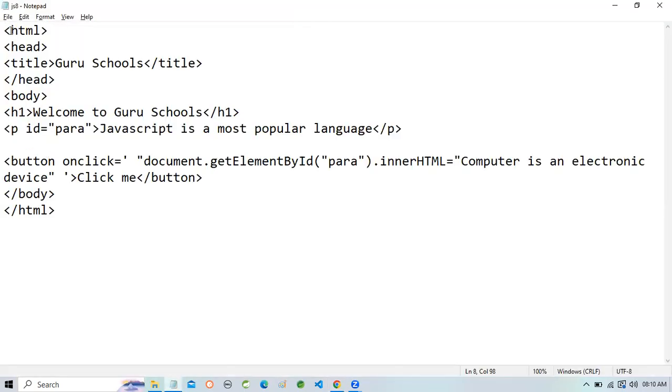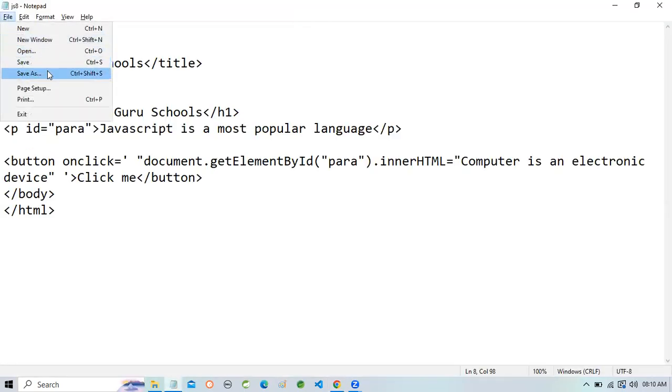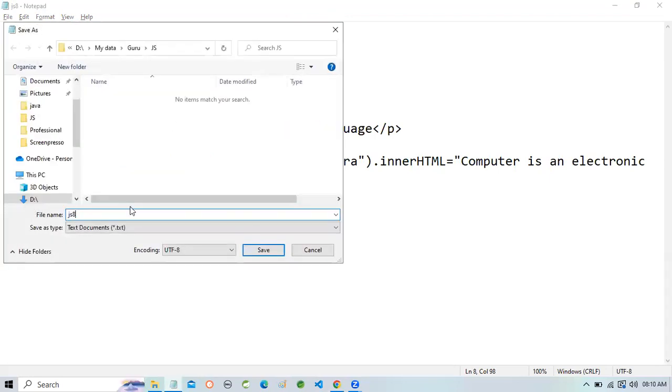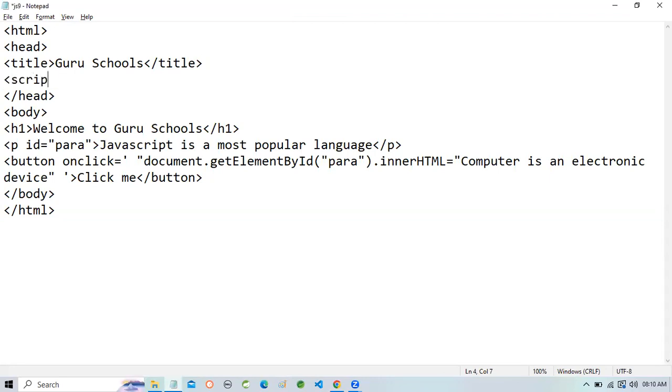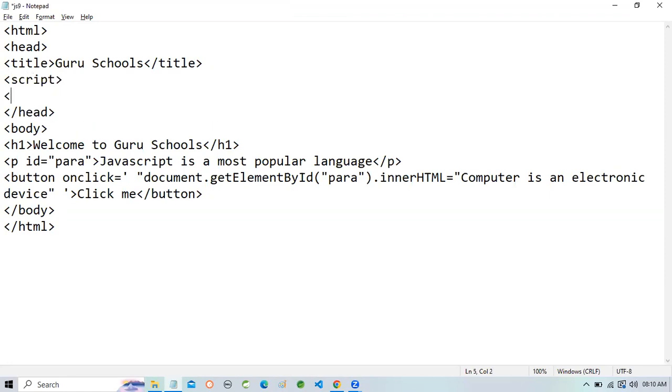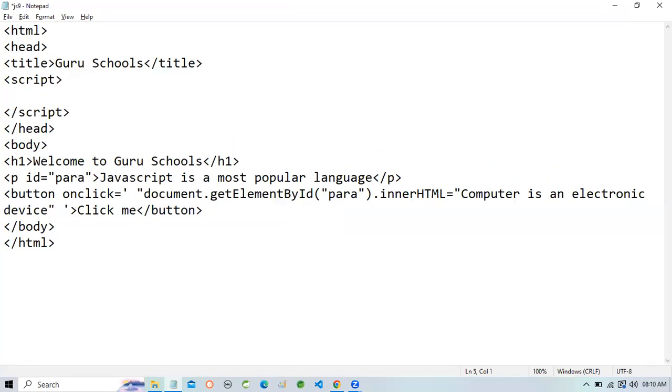Okay. We can use another method also. For this purpose, we can create a function in JavaScript. Type here function. We can specify the function name.